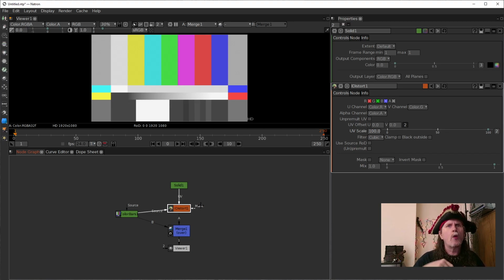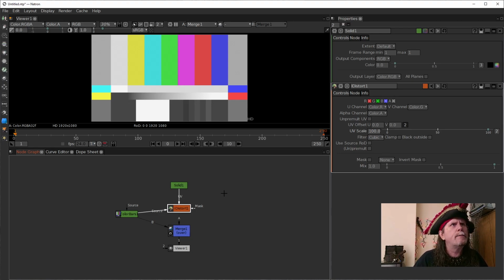All right, and so typically U is the equivalent of X in a two-dimensional image, and V is the equivalent of Y. So it would be X being left and right, Y being up and down. Sorry, reverse them. All right.